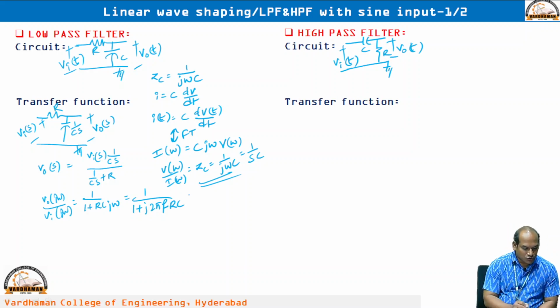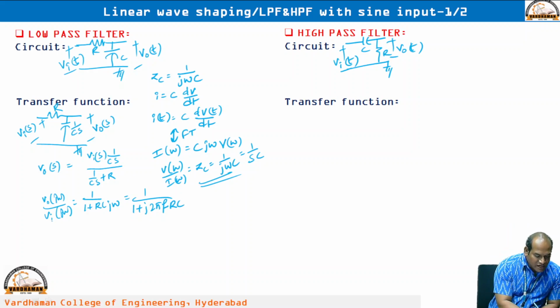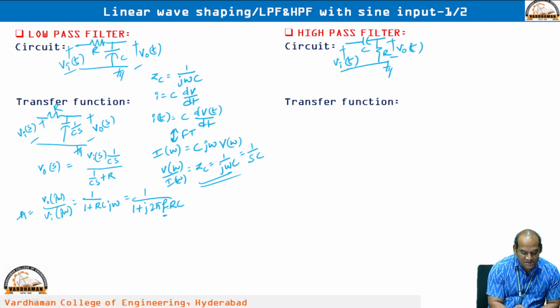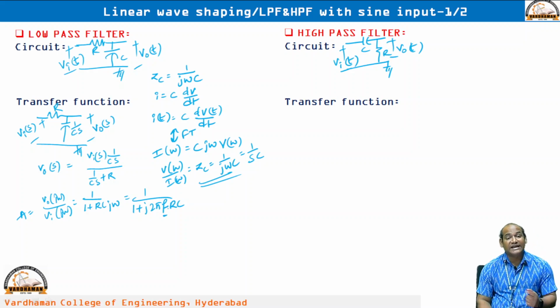Okay. So, this V naught of j omega by Vi of j omega can be considered as a gain now, output by input, that is called gain, and that is a function of frequency actually. Okay, that is a function of frequency. If you see this particular equation here, frequency is there. With respect to frequency, that gain is changing. This is a very important conclusion here. Okay, gain is a function of frequency. That is what we have to identify.